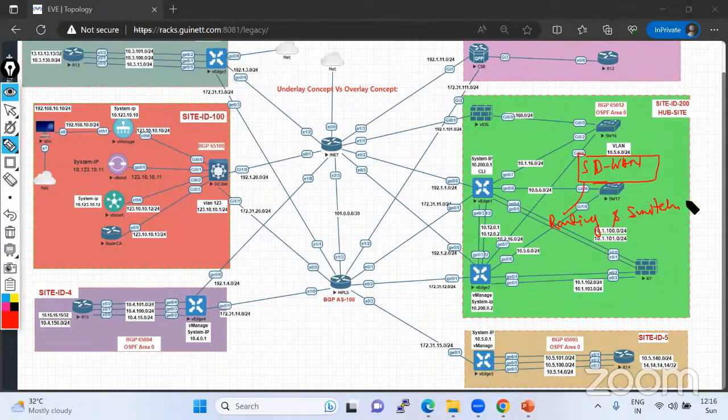Switching, at least the basic knowledge, but routing you should have good knowledge. Especially in routing, you should have good knowledge about static routing and any IGP like OSPF, EIGRP, and BGP, which is the exterior gateway protocol.